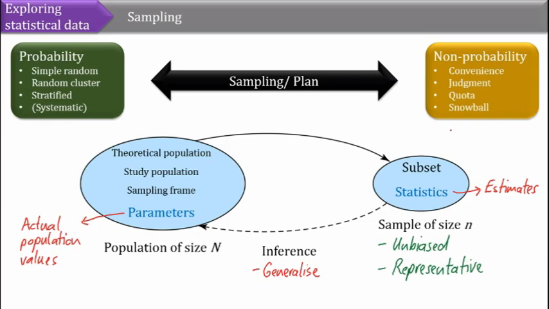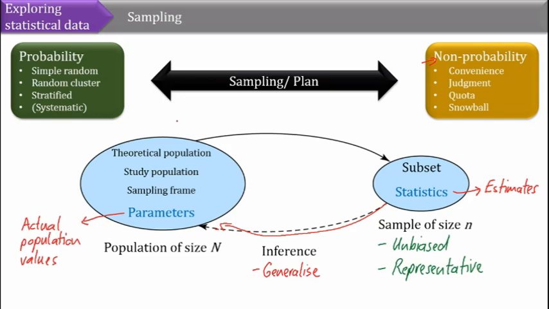Right, now the next one is non-probability sampling. Now, non-probability sampling is used in very specific cases where we have, for example, case studies where you're only interested in a specific group of people. Now, the limit of non-probability sampling is that it doesn't allow you to generalize. It doesn't allow you to take your sample statistics and infer it to the population or generalize it to the population. And if you want to do that, you have to be really, really careful.